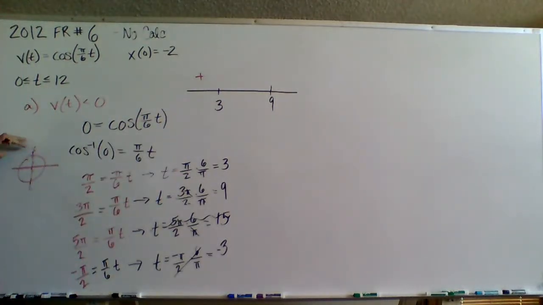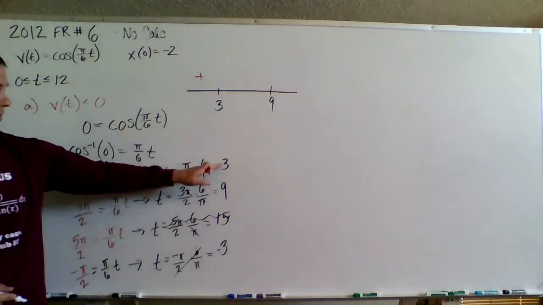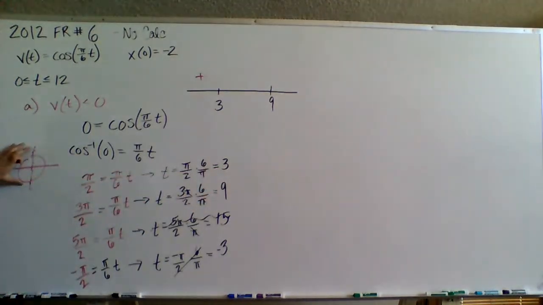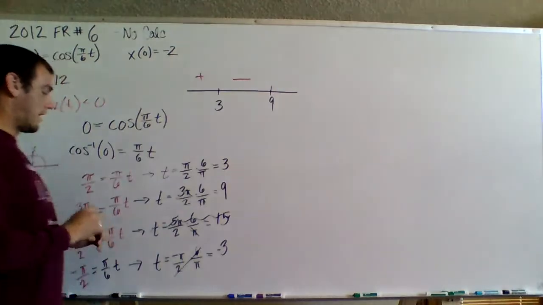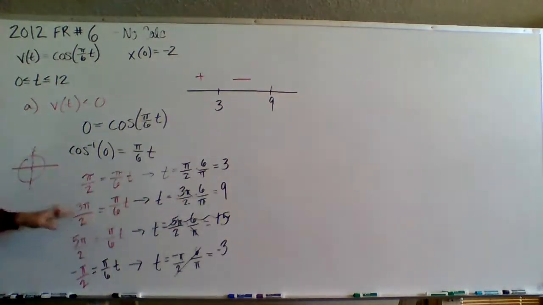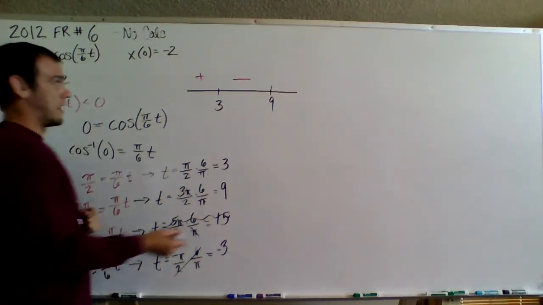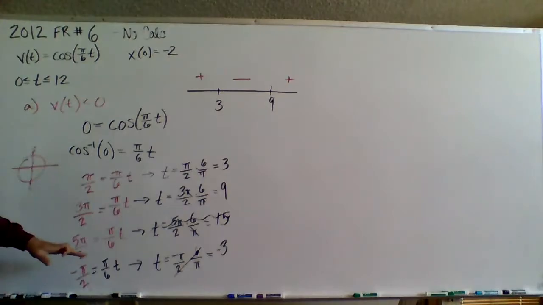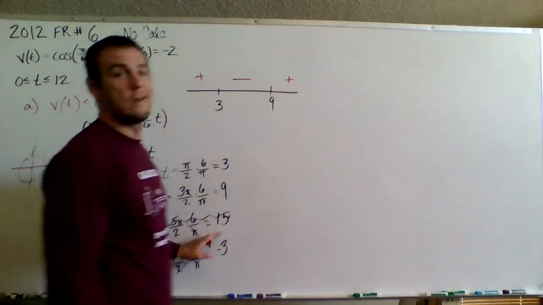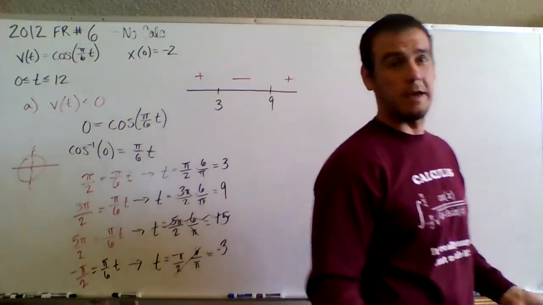Then from pi over 2 to 3 pi over 2, which corresponds to 3 to 9, isn't cosine going to be a negative value over here? Then 9 represents our 3 pi over 2, and we just keep continuing. Now my value turned back to positive. It would turn back to negative once we got to 15 again, but that's outside our boundaries, so don't really care about it.